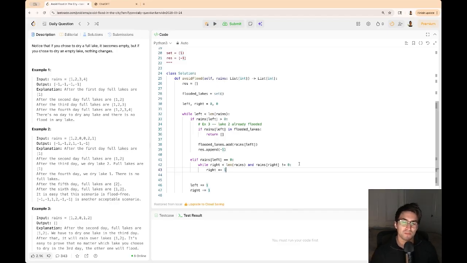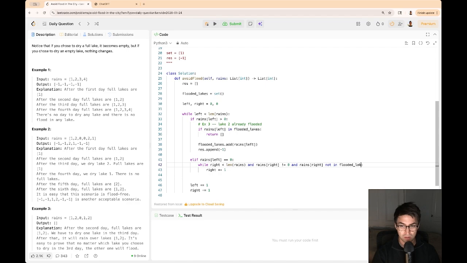Let me just take another minute to think about this. Okay, and rains[right] not in flooded lakes.